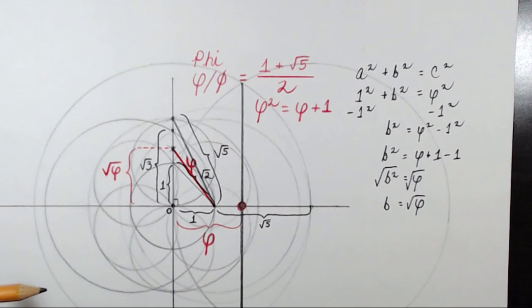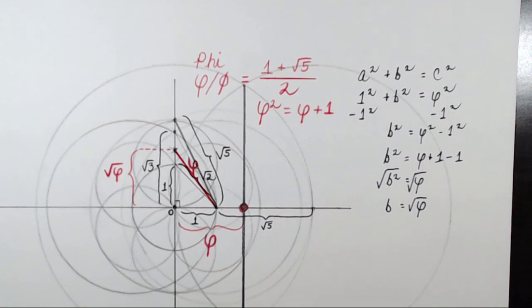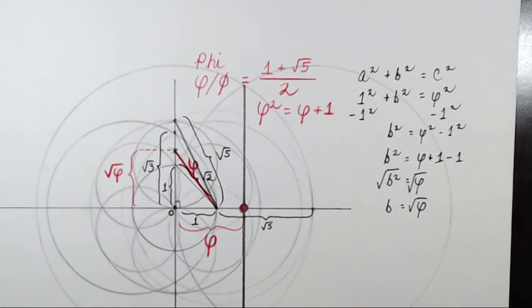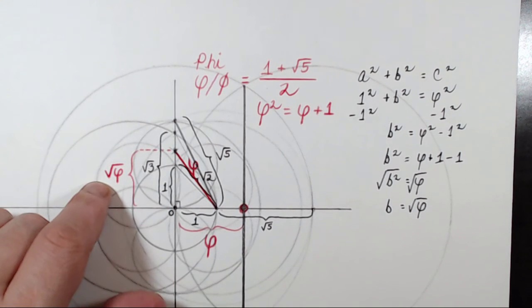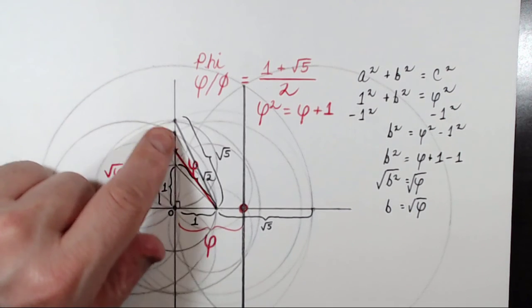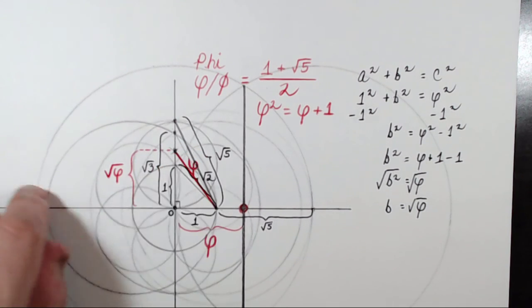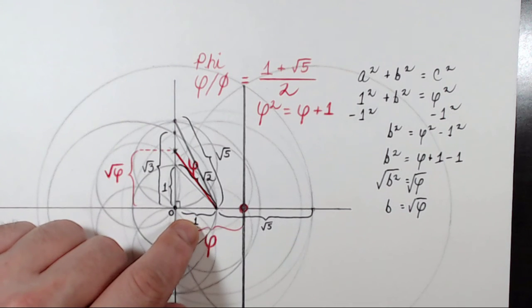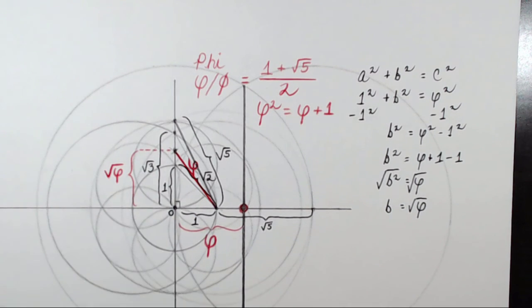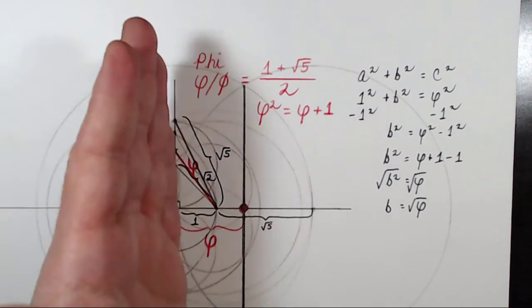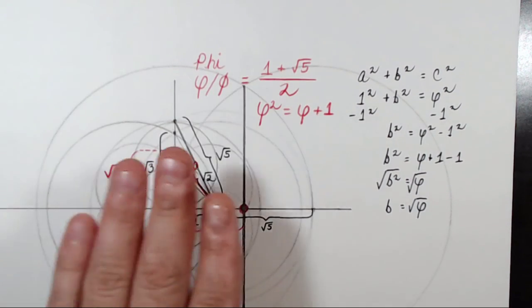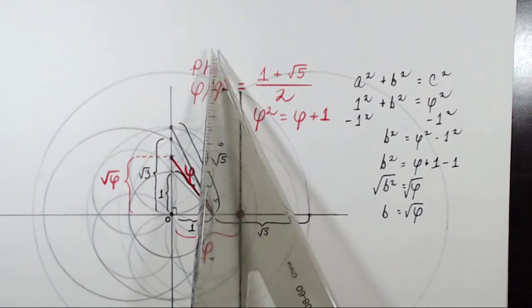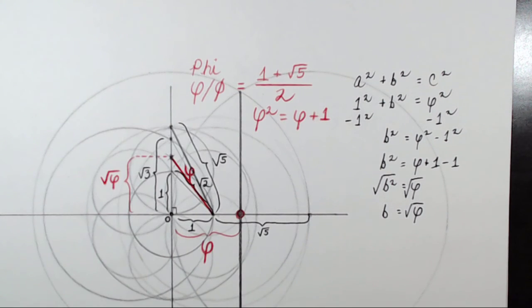So the Great Pyramid at Giza has a phi relationship that is exactly equal to this. The height of the Great Pyramid is a multiple of the square root of phi. The sides of the Great Pyramid are multiples of phi, and the base is a multiple of 1 plus 1. Well, we're going to make a big triangle here in a moment. But the Great Pyramid of Giza essentially takes this Kepler triangle and reflects it, and that's the face of one of the sides of the Great Pyramid. So why don't we do that too and build the Great Pyramid? And that will be a good way to conclude the video.